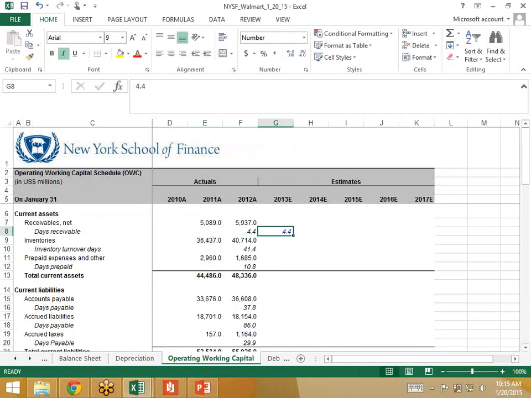And that should make sense. Remember we used the example of 25,000 in AR over 100,000 in revenue gives us 25%. And we multiply it by 360 days, that gives us 90. But the idea here is we want to get a percentage, right? How much of revenue generated remains outstanding. This backs into that, right? This backs into the percentage. Take the days divided by 360. 90 days divided by 360 gives us that percentage again. It gives us 25%. Multiply 25% by our projected revenue, and that gives us our future AR. That's all it's doing.